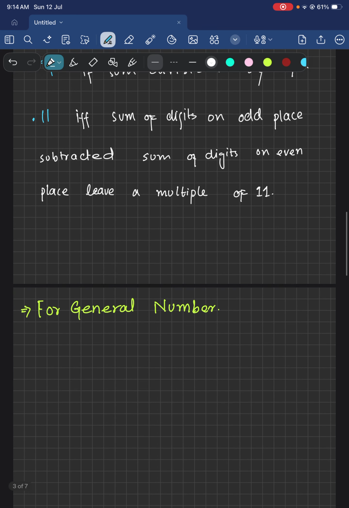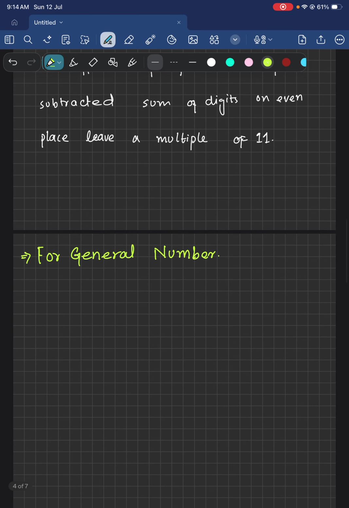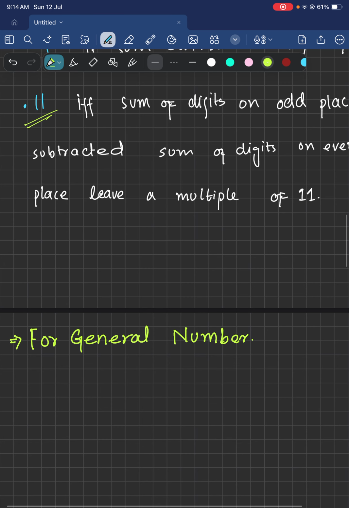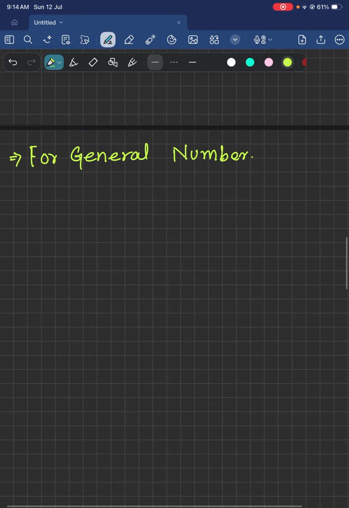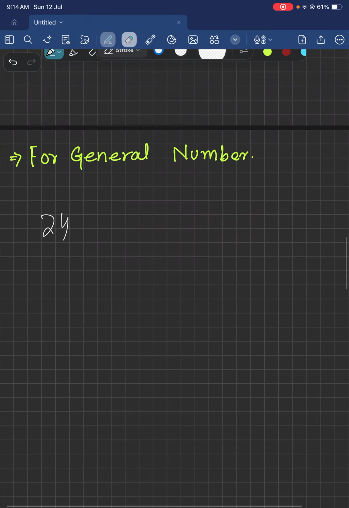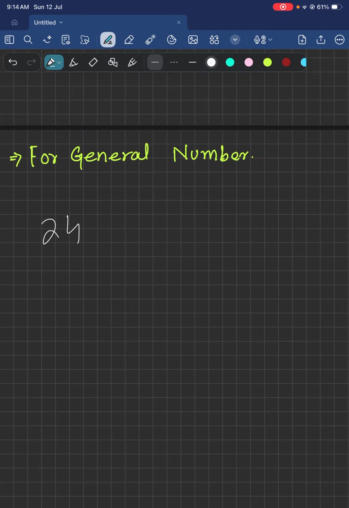But it is also useful, man. It does come in even greater questions, this one. Okay, this is important. For example, let's just define a rule. If they give you this number, let's say they give you 24, and they want you to check if 24 divides, let's say, 236. Does 24 divide 236?